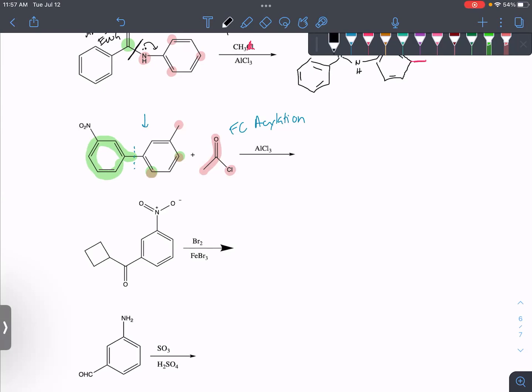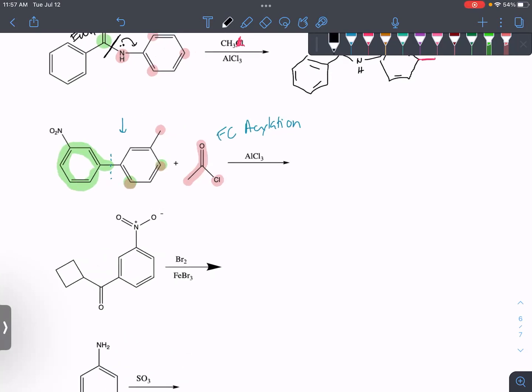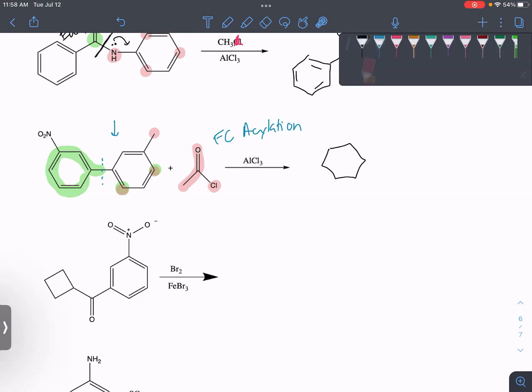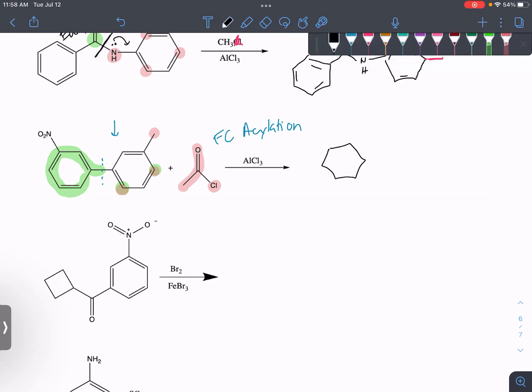But what is the electrophile that we're adding? The carbonyl, yeah. Remember, the Cl is part of the mechanism. The Cl gets cut off by the AlCl3 and turns into a cation. So this cation is what's actually doing the reaction.